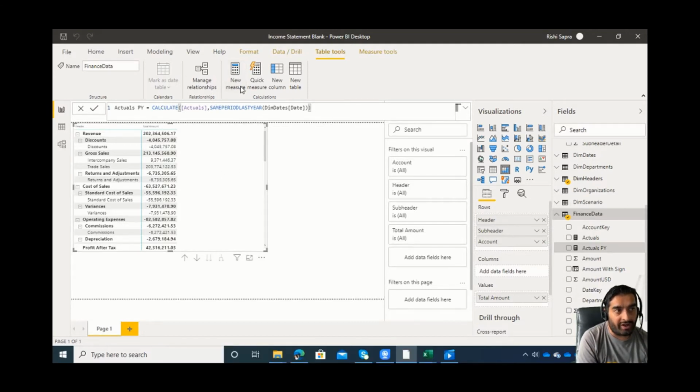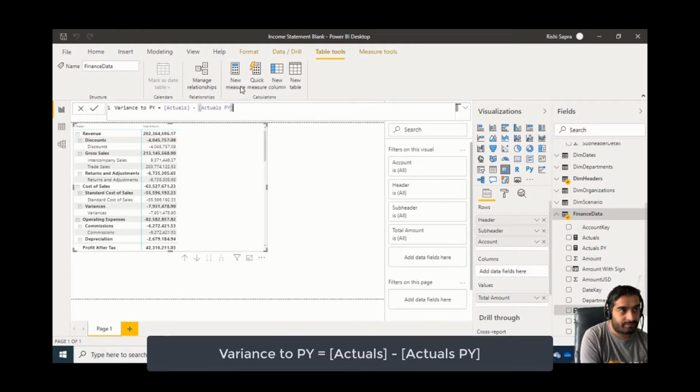And we can go on and start to build out some other measures that just again build on these. So say our variance to prior year, and that's just going to be our actuals less our actuals prior year.